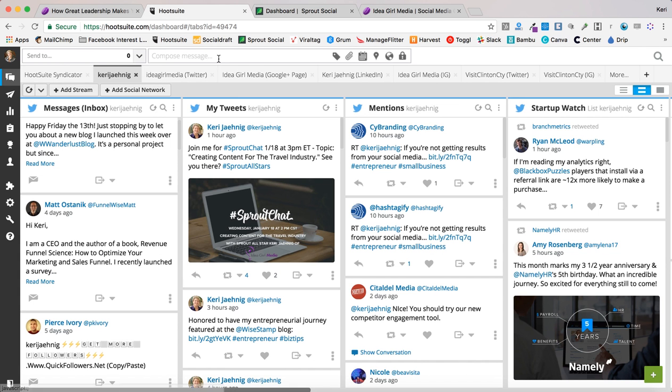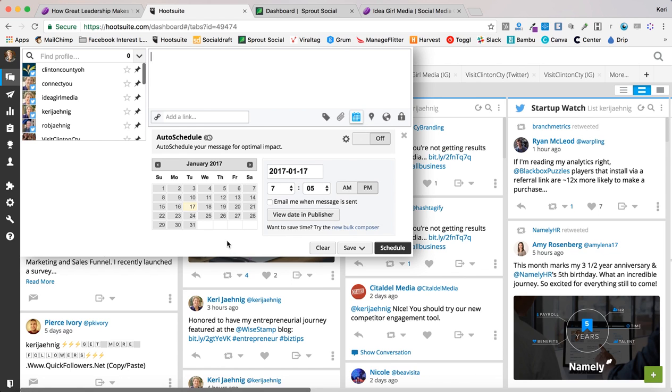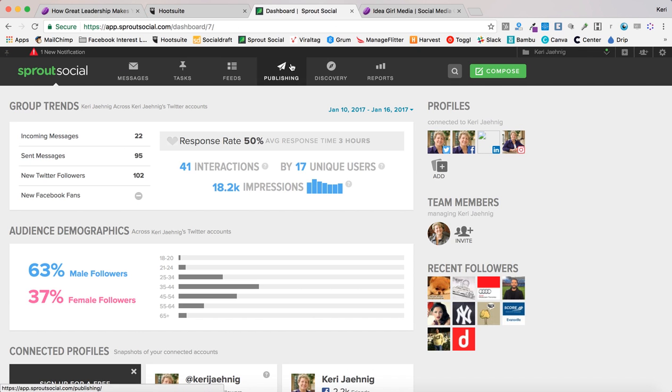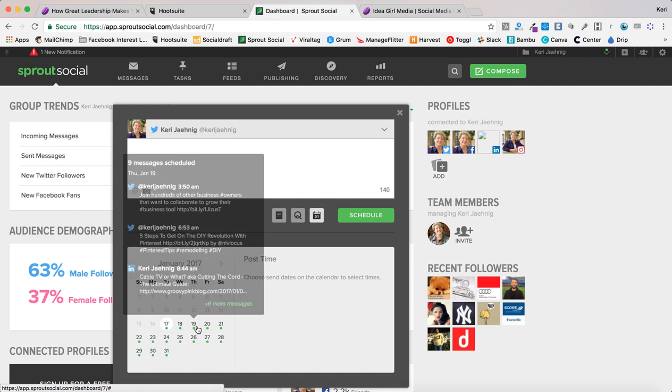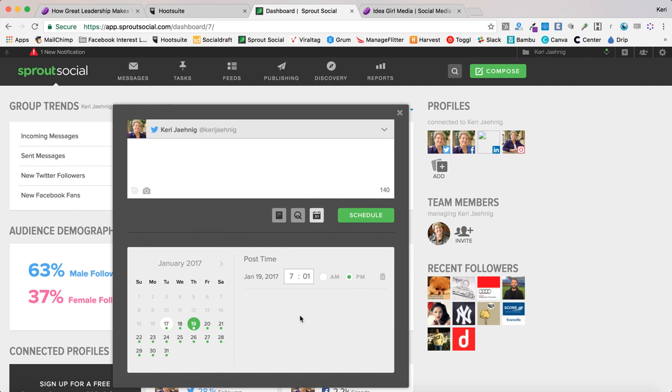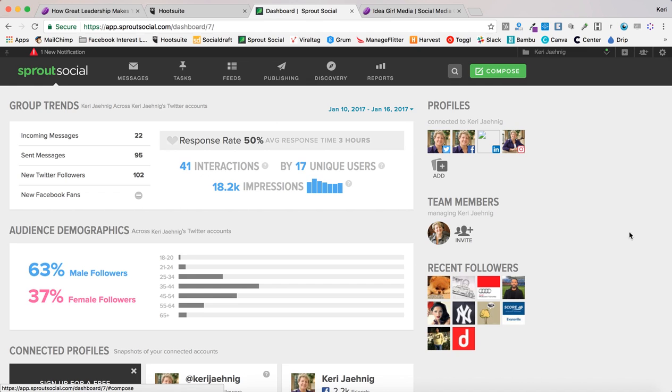For Hootsuite, I have to schedule each date individually, and I only get 5-minute increments. On Sprout Social, I can do many dates at a time, and I get down to the minute, 7:01 p.m., 6:54 p.m., whatever. So that's the difference. Sprout Social is a lot more user-friendly and a lot quicker. It allows more service to you, and you can group by brand or use auto schedule. It's a bit different but smoother than Hootsuite.